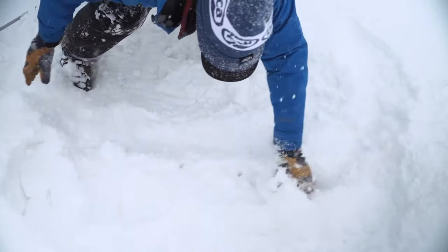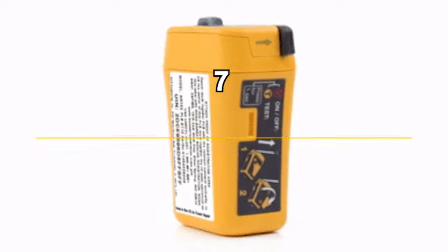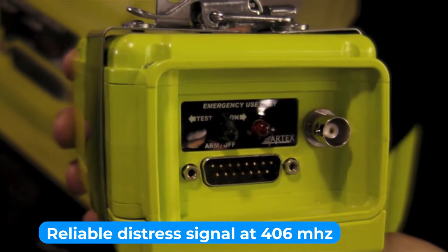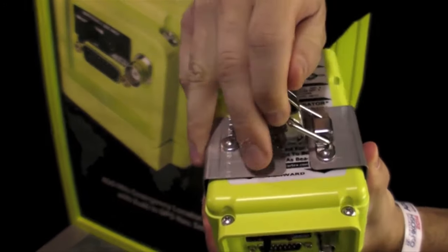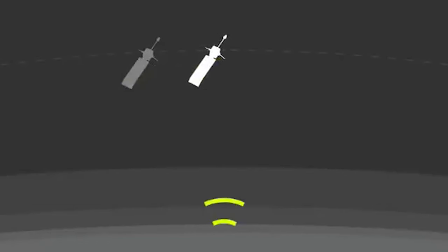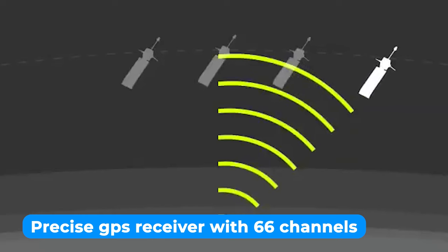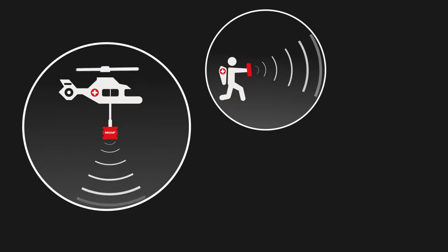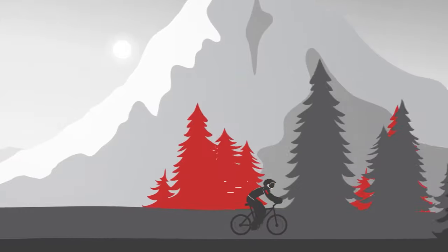Let's begin with the best for the price avalanche beacons: the Artex Personal Locator Beacon. The Artex Personal Locator Beacon stands out as a beacon of reliability during outdoor activities. A distress signal that operates at 406 MHz can be sent directly to search and rescue authorities worldwide, ensuring that help is on the way when you need it most. Its 66-channel GPS receiver allows for precise pinpointing of your location. Whether lost in the dense forest or stranded on a remote mountain peak, the Artex Locator Beacon will guide rescuers to your location.